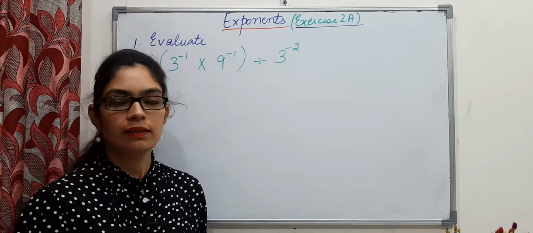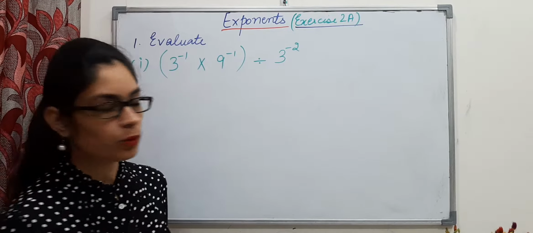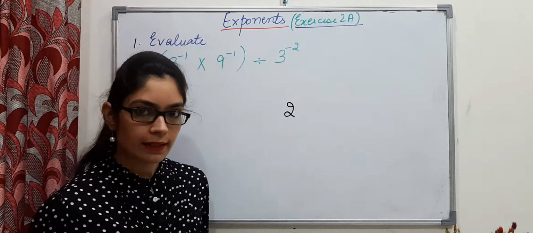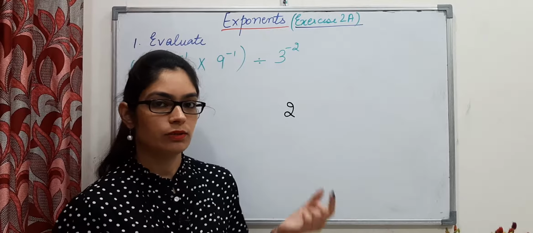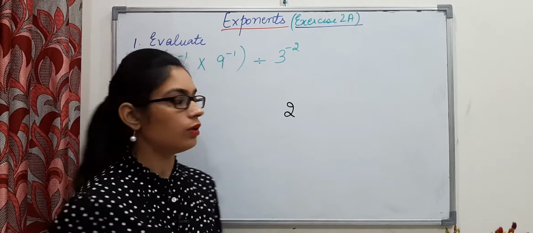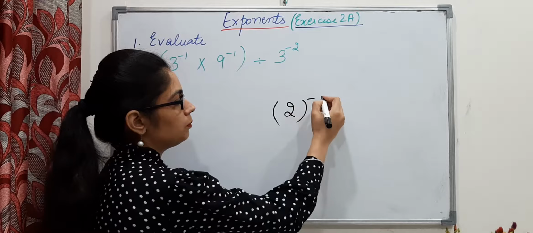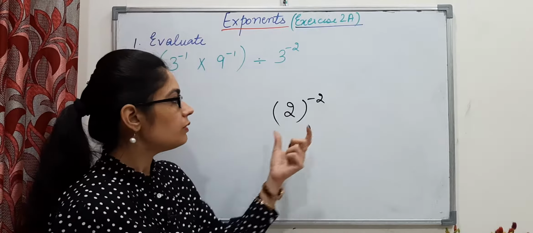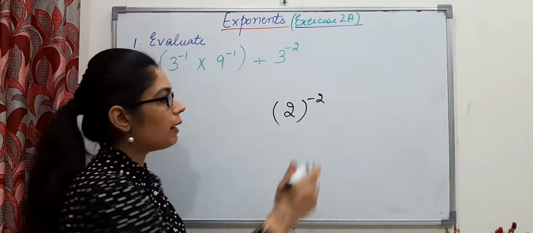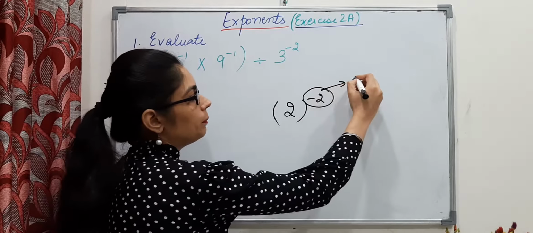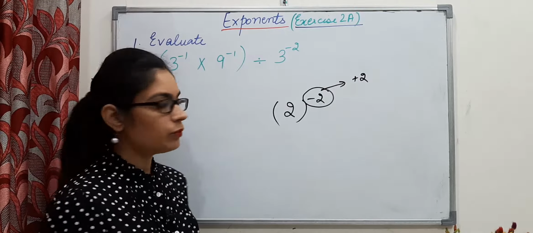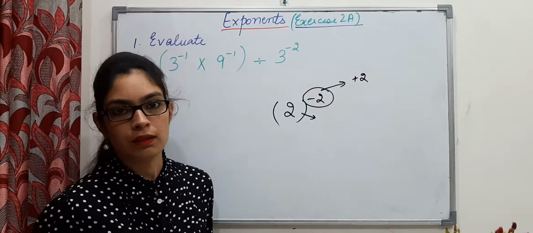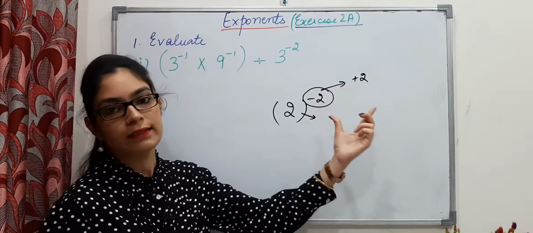Before starting the exercise, I will just explain one small rule. I told you the power of the number can be negative also, positive and negative integers. When the power is positive, easily we can solve. But when the power is negative, suppose its power is 2 to the power minus 2, we can make this power positive. This power can be changed to plus 2. One small thing we have to do is the reciprocal of the base, not the reciprocal of the power.